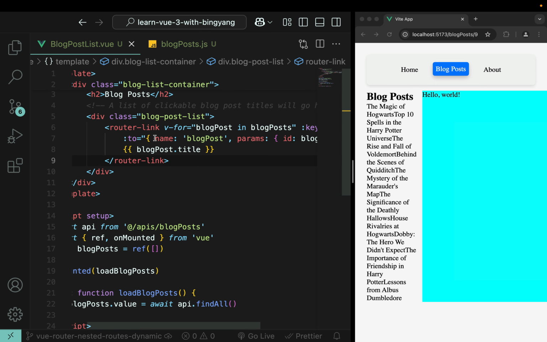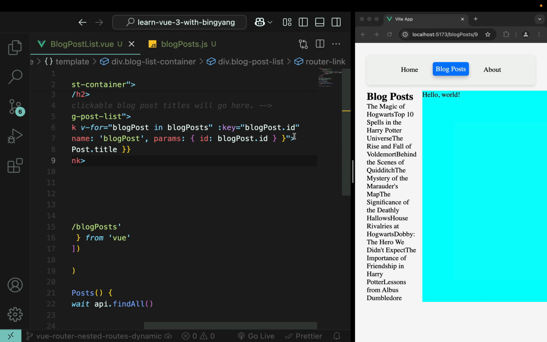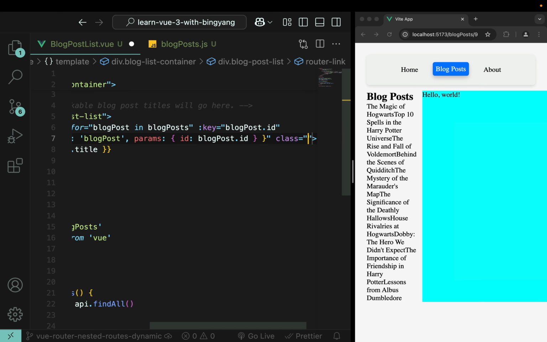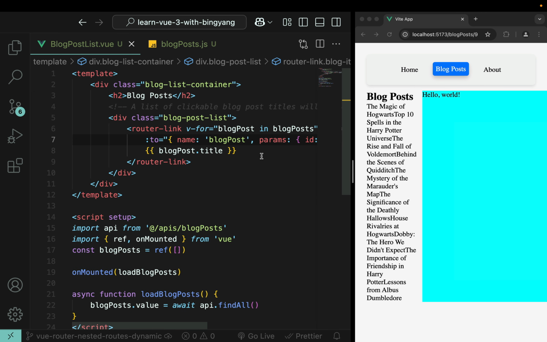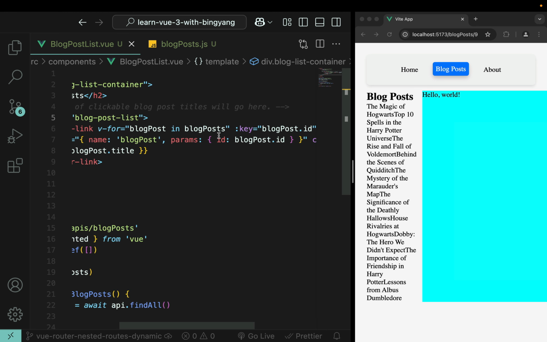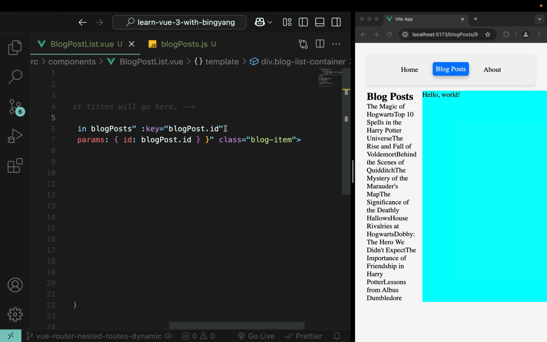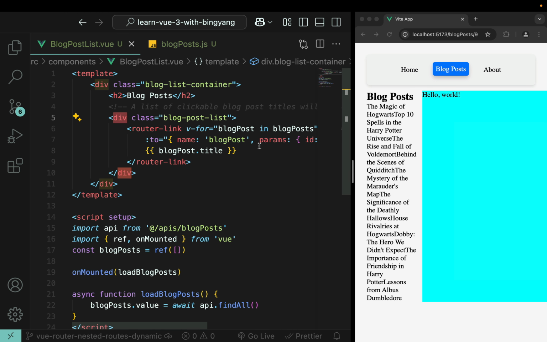Let's also give this router link a class, blog item. All right, so we added 3 classes: blog post container to this div, and for the div that wraps this router link, we have blog post list. And for each router link, there's a class called blog item.